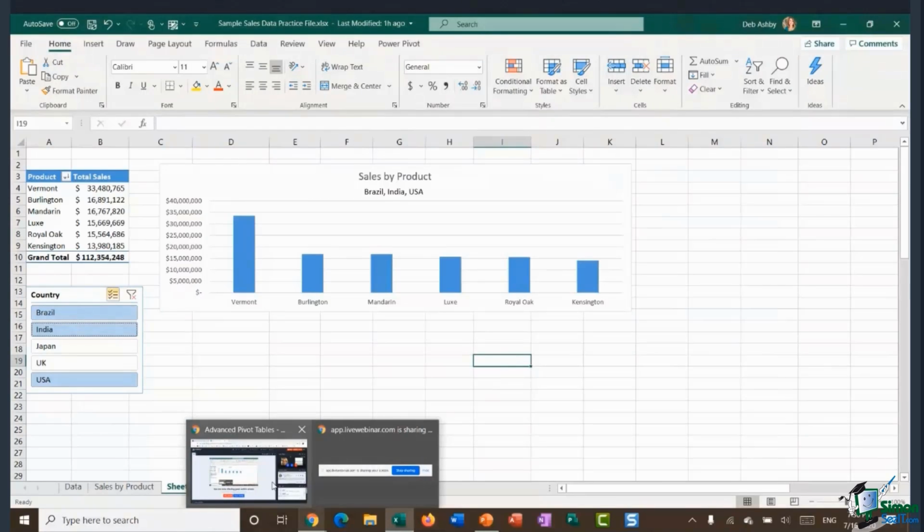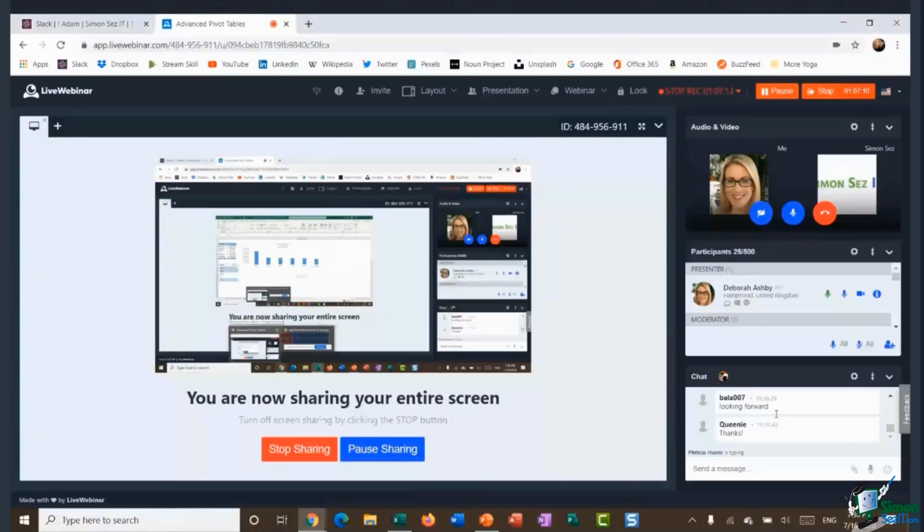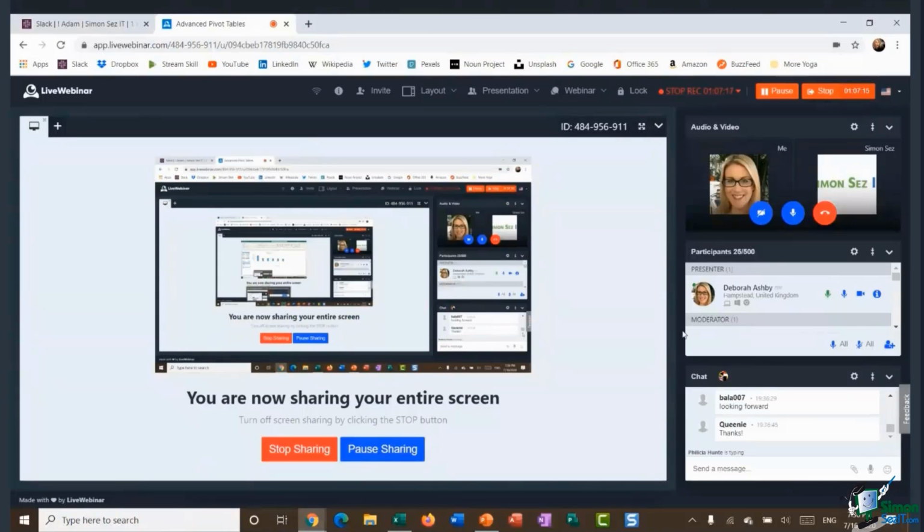That'd be great. I'm looking forward to my next pivot table and making an update with a slicer like that. I love a pivot table. I don't understand people who don't love pivot tables. No. I mean, they're the best thing in Excel, in my opinion. I think so as well.